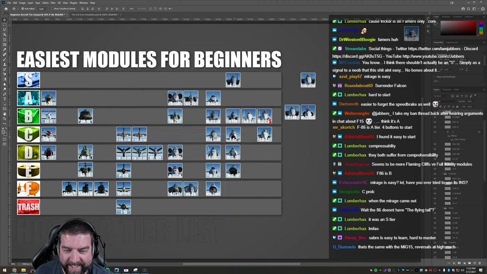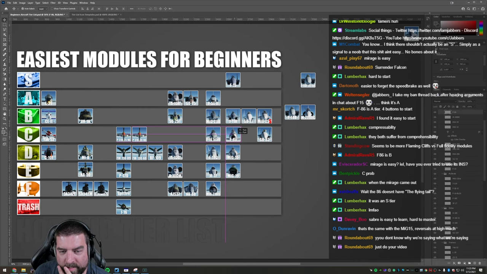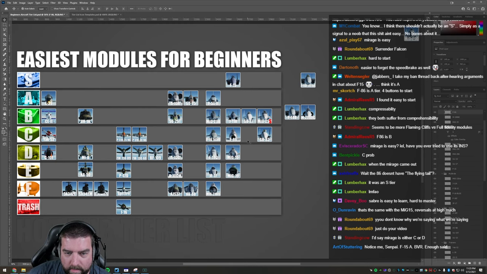The 86, I think it's easy. I had the MiG-15 before, and I thought it was easier to learn than the MiG-15 for sure. And it's super simple to fly. Yep. I think the landing is the hardest part about the flying. Easy to take off. Easy to fly. I think the landing is pretty easy for me. Getting the airspeed off that airframe always threw me though.